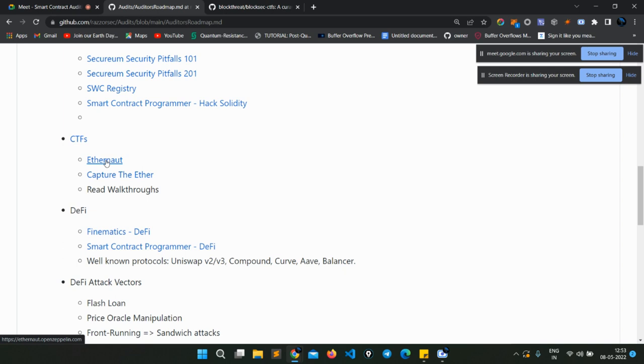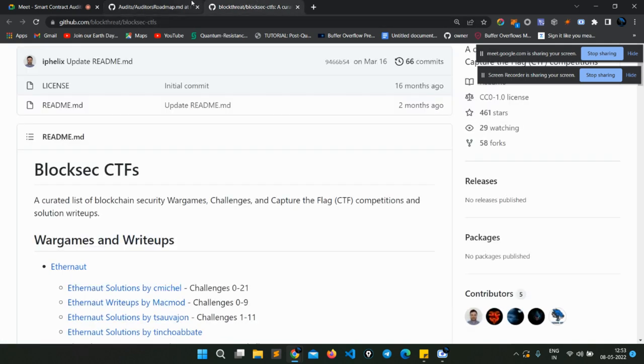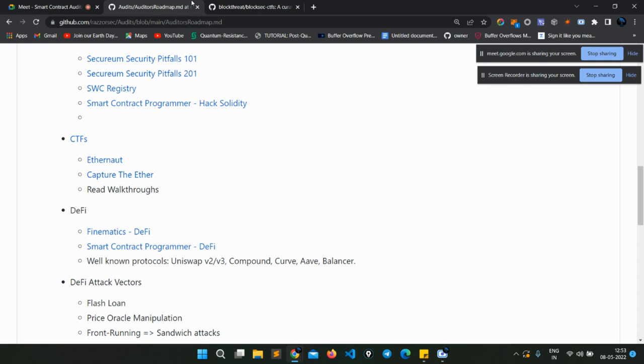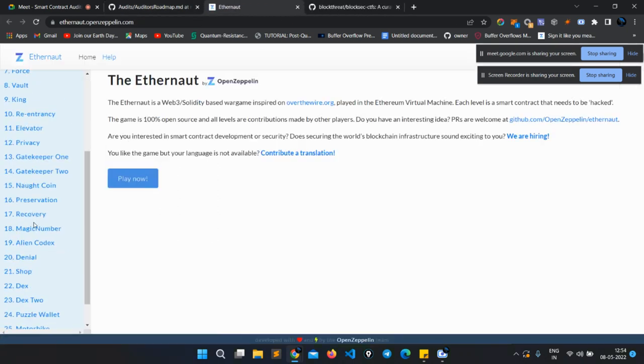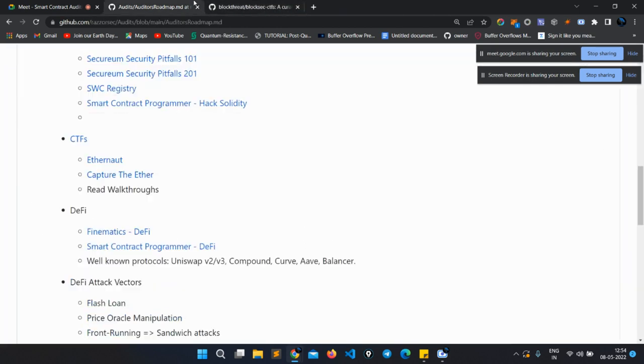These two CTF platforms are curated in such a way as to help you understand one attack vector at a time, and they cover challenges around most of the attack vectors that are there in Solidity. So these are the best resource to practice the knowledge that you have learned till now. With Ethernaut, if you can solve it by yourself, that is fine. Try your best to solve a challenge by yourself. If not, you can always Google the walkthroughs written by other people and learn from them.